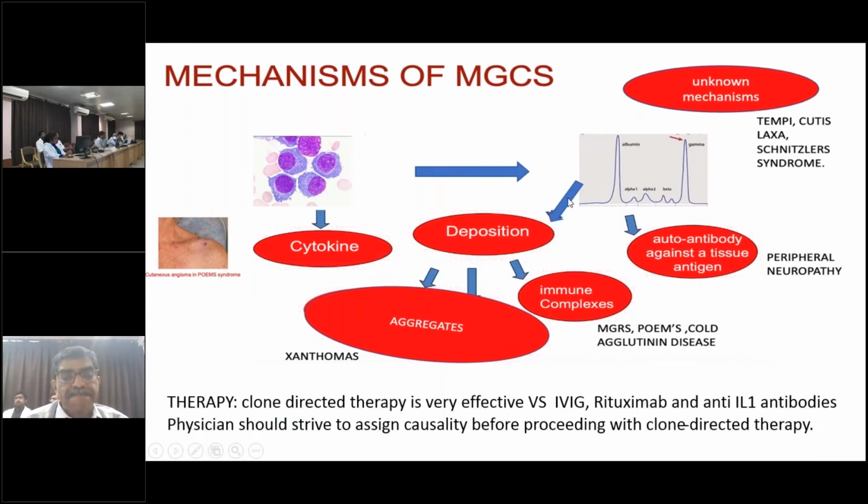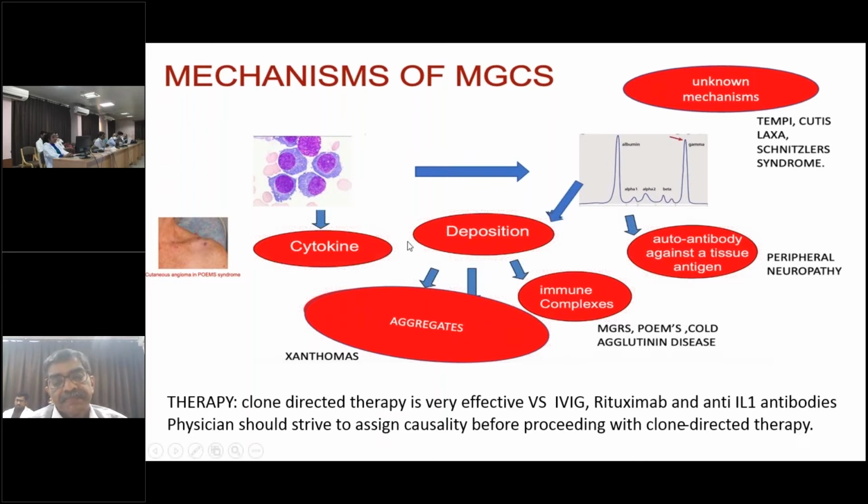So do we treat these? We did see that case 1, which was POEMS syndrome, and case 3, which was MGRS, warranted therapy. In cases of MGRS, we also noted that if we are not giving clone-directed therapy, the disease recurs even after renal transplants. So it is very imperative that these B cell clones are targeted and treated based on whether it's a plasma cell clone or a B cell clone.